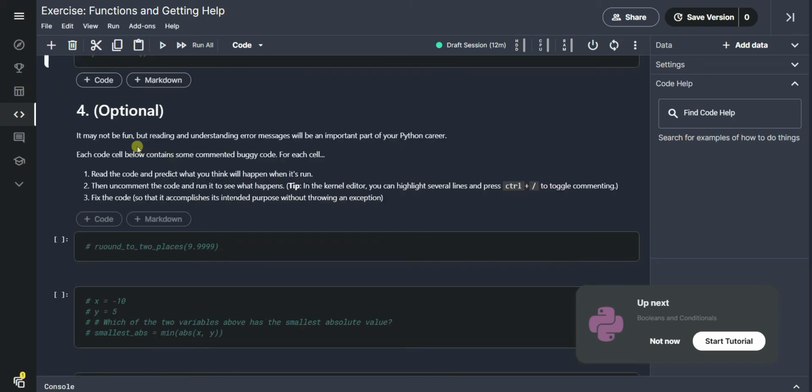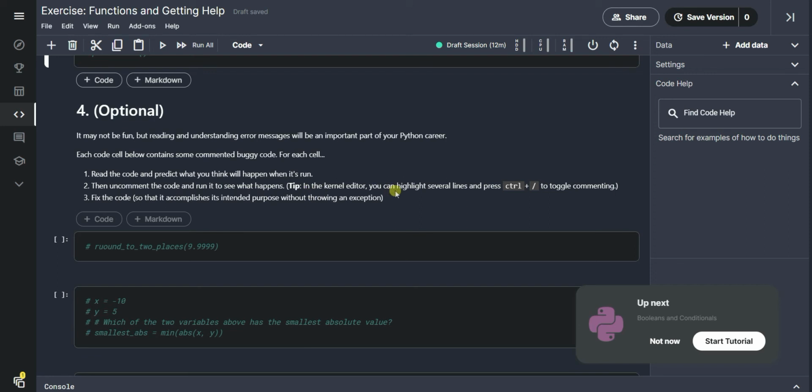Now there is an optional question. It may not be fun, but reading and understanding error messages will be an important part of your Python career. Each code cell contains some commented buggy code. First, read the code and predict what you think will happen when it runs. Then uncomment the code and run it to see what happens.